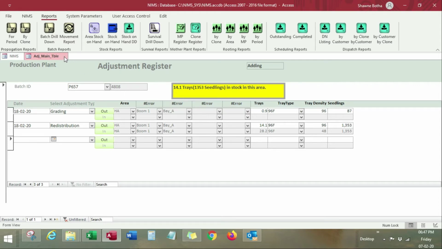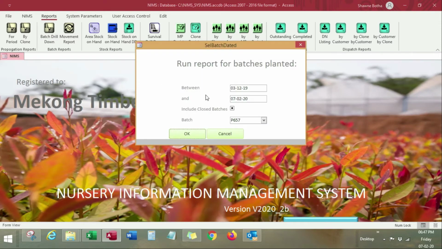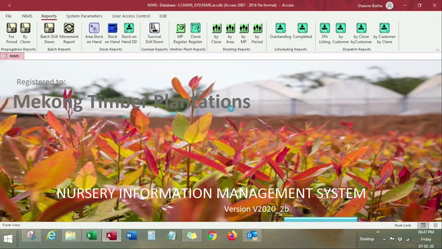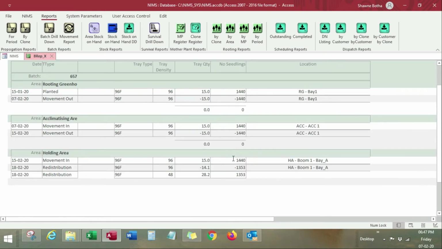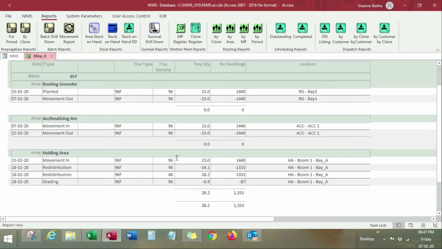At the same time, of course, if you run your batch drill down, all these things do appear on your batch drill down, so you can see exactly what has happened to each batch. We moved in there, we then did a grading. This is not in order, but let's see if we can structure this so it's in order.